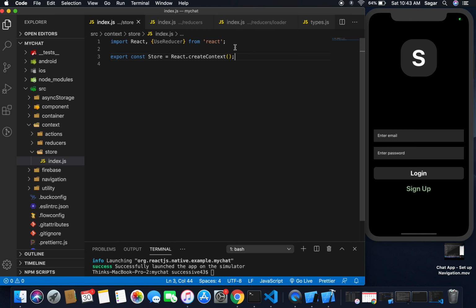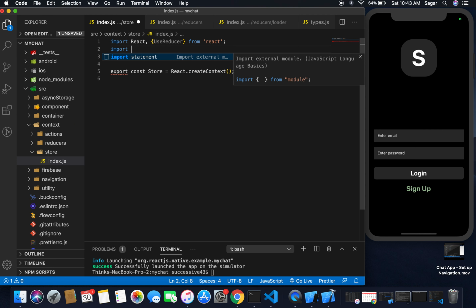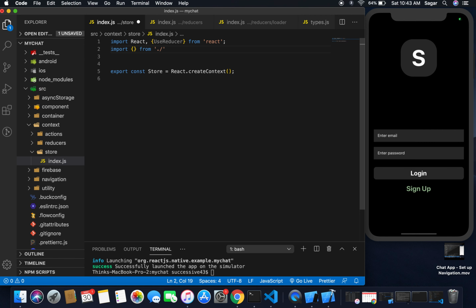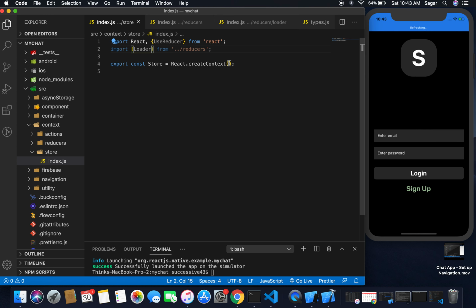Now I have to bring my loader here as well, that I'll use inside my store as a useReducer. I have to bring it two steps back from the reducer index file and give it the name of loader.